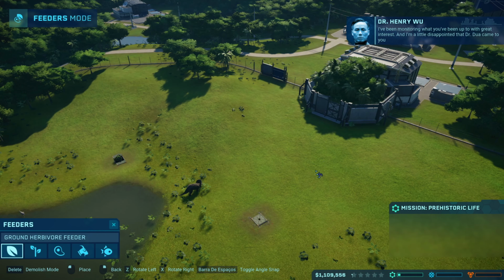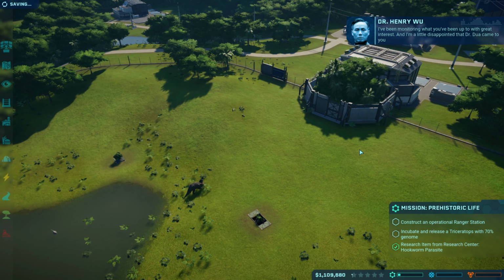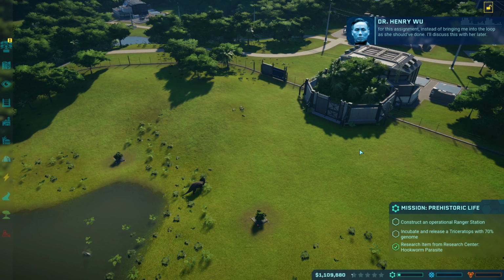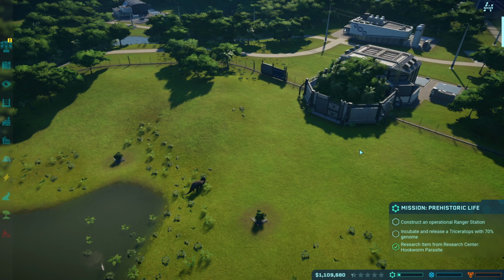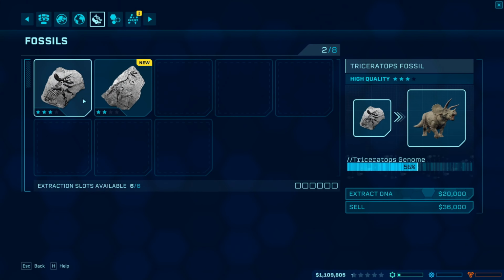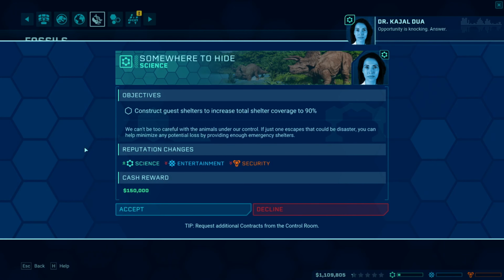I've been monitoring what you've been up to with great interest, and I'm a little disappointed that Dr. Dua came to you for this assignment instead of bringing me into the loop as she should have done. I'll discuss this with her later. Okay, you sound like, what's it called? A villain. Opportunity is knocking. Answer.